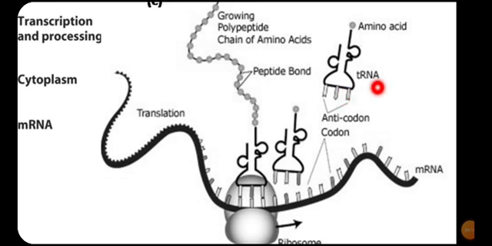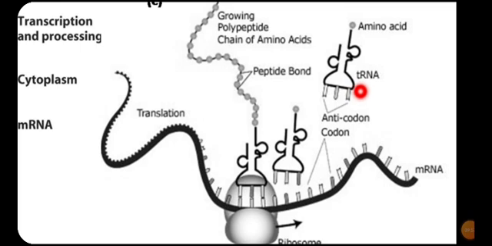In a cell we have thousands of tRNAs, and each tRNA has this cloverleaf structure. This is a nucleotide chain, all nucleotide chain, and these three are just highlighted. These three are nitrogenous bases. Nitrogenous bases are present everywhere, here, everywhere. Only these three are highlighted because they are responsible for pairing with the codon which is present on mRNA. That's why they are highlighted. Everywhere this is a nucleotide chain, and this nucleotide chain has nitrogenous bases. Only these three are shown here.